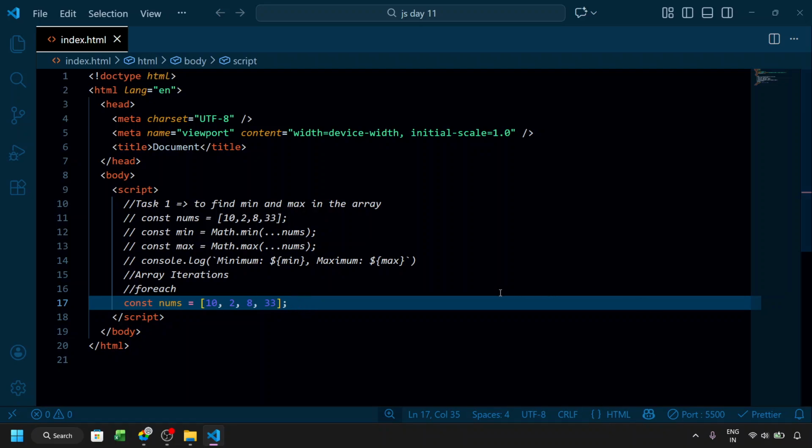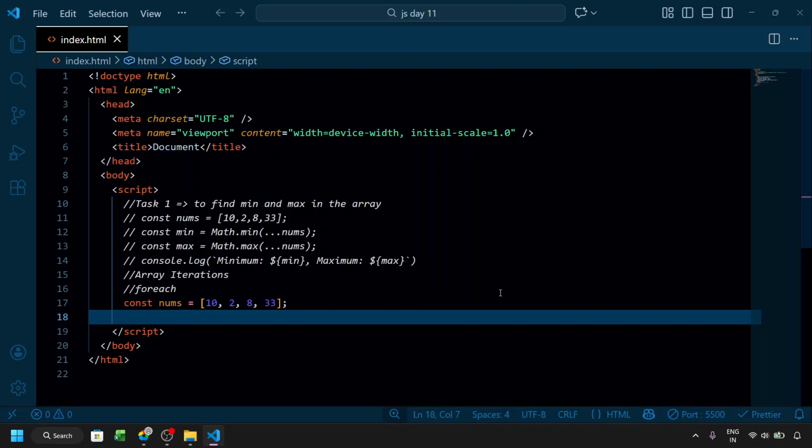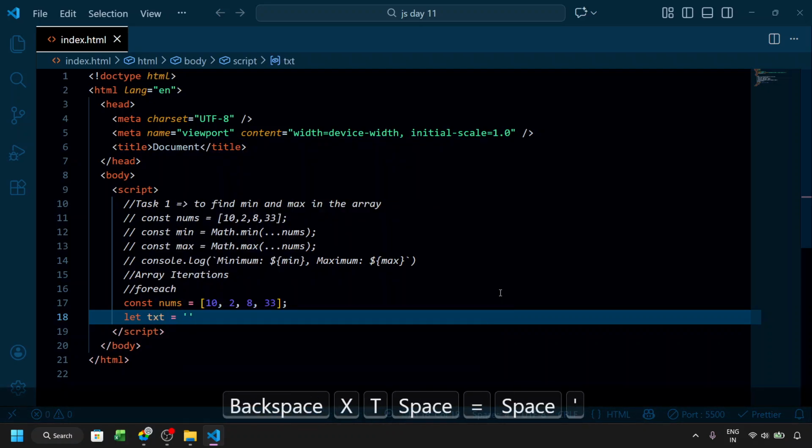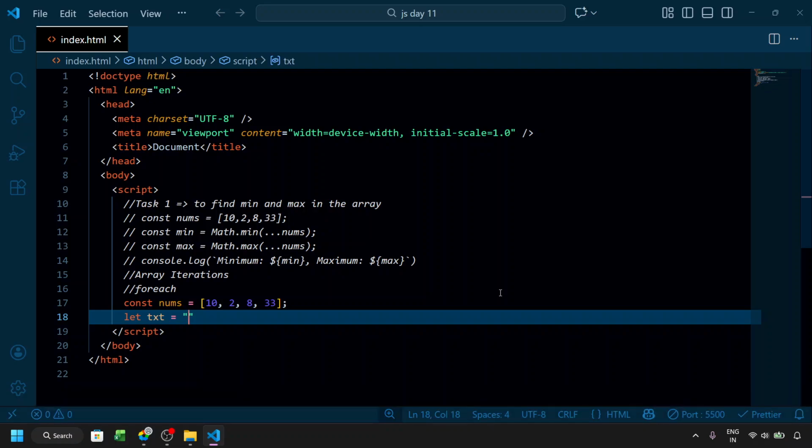You can also right click and format your HTML code in a clean format. Let's say we declare a string with let text equal to an empty string.